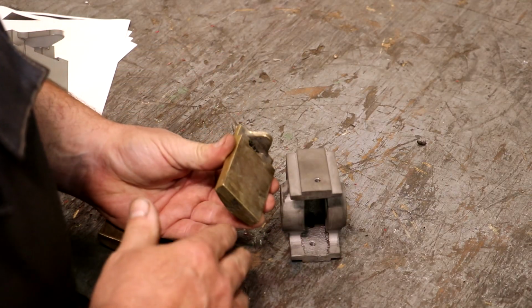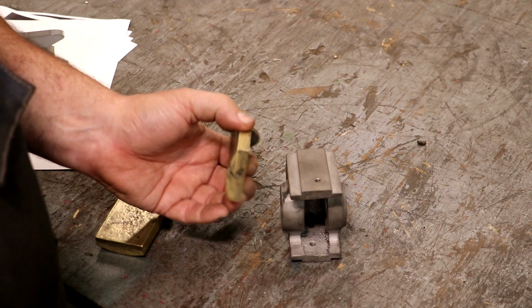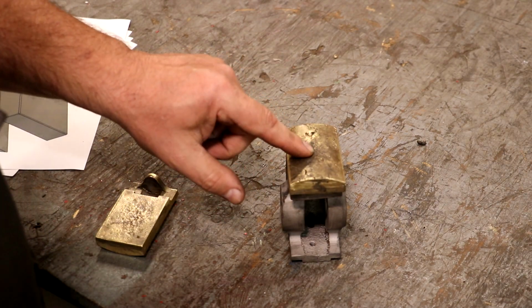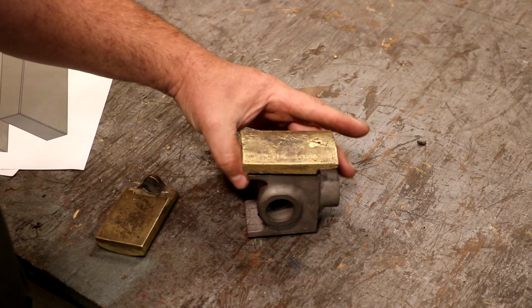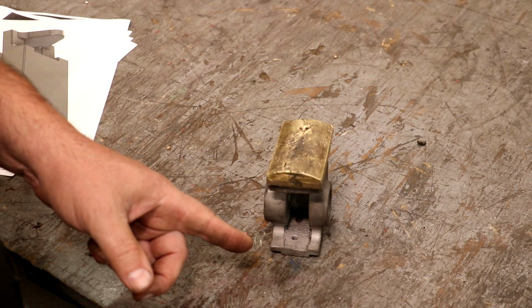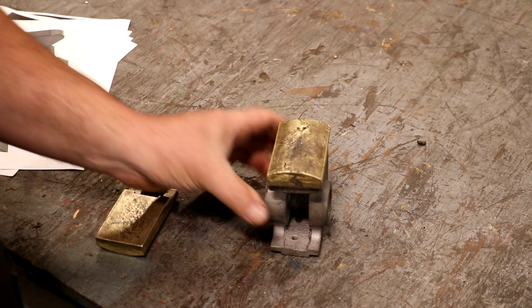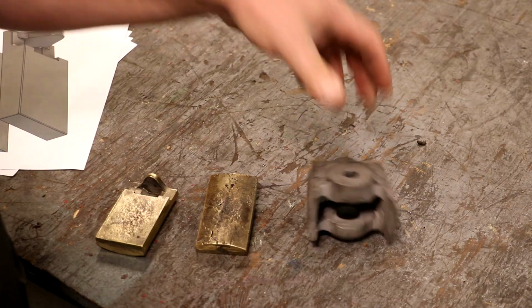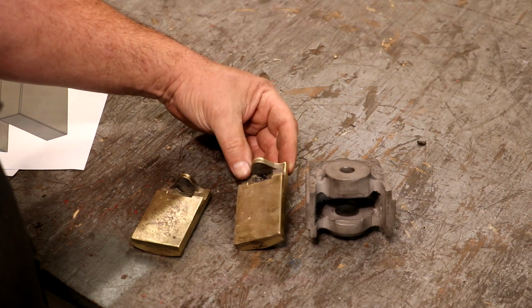Once we get that part done, of course, we'll have to get our holes drilled in the top for the adjustments, and we will mount these shoes on either side of this, and we're going to have to make a fixture to mount this whole thing in the lathe, and we will turn the outside diameter to the correct diameter and everything else mounted to this so that it will all be concentric and be just right. So that's kind of the game plan. Let's go do some machining.